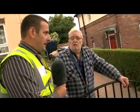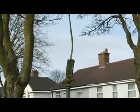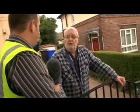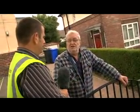One of the main parts of the works we're doing is in regards to the street lighting as well, because I know there was the old gas lamps and everything now, especially on this stretch. I mean, obviously I haven't been around at night. Far better. Obviously, if you compare the two, it's a better type of lighting. It's not so bright. It's more subtle lighting. It's just as clear. You can see just as well.